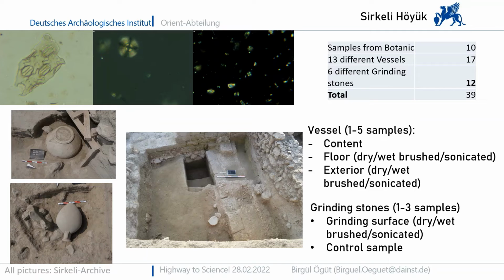Sampling for phytoliths started at Sirkelehög in 2018 with the first samples of grinding stones to see how the preservation is. It continued on a small scale until 2021, when a short analysis campaign was added after the excavation campaign. This kind of fieldwork, by the way, is the most pleasant way for those of us who have to do analysis in the field, as we have enough time and peace to do it.